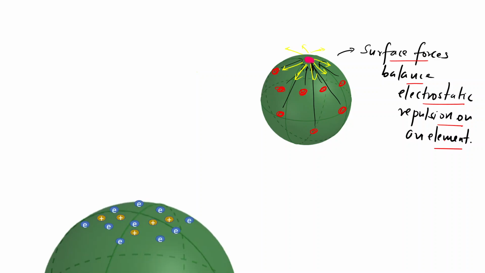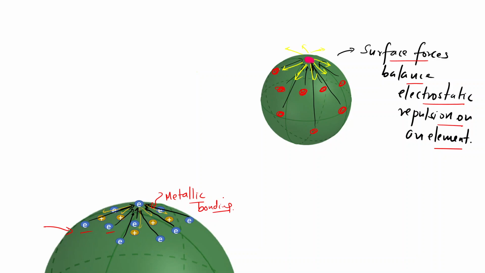So you see, in a more real situation, suppose this is a sphere which is negatively charged, so that's why you are seeing more electrons than protons. You take a proton and you see that it is facing a lot of repulsion from electrons, but at the same time there are also protons here which are attracting it. But then you would say that the repulsion is more than the attraction. But then there are some other kinds of things which can be here, some other quantum mechanical interactions, which you can call metallic bonding.